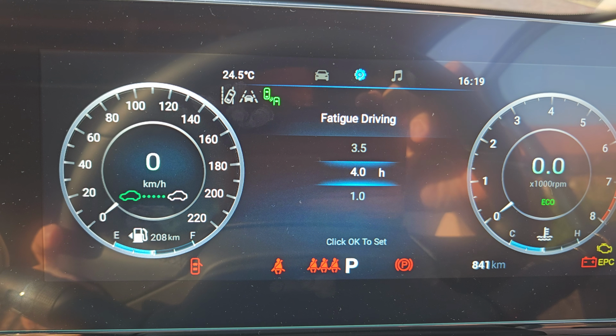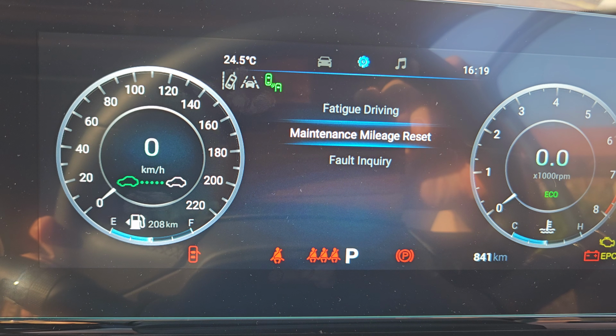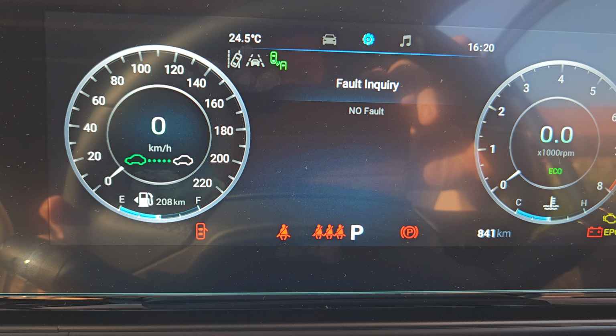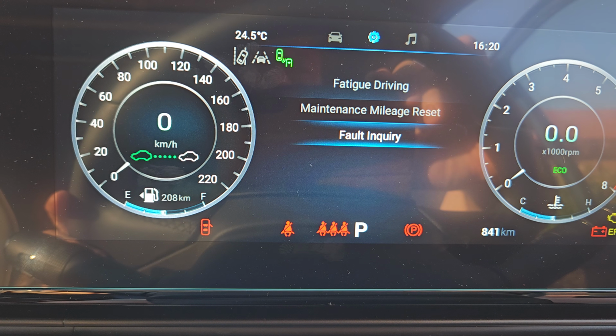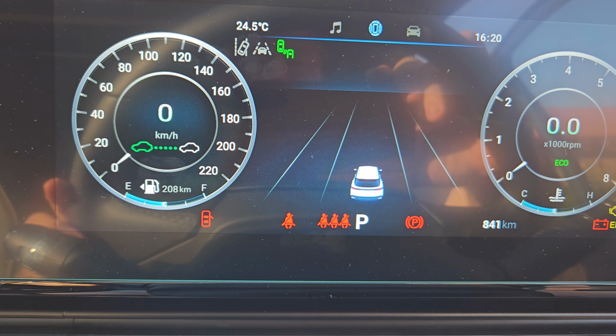Okay, so click to unset it. So we're gonna click back, and it's gonna take us back there. Now if we scroll down on maintenance reset, fault inquiry, obviously there's no faults because the car's still new. Well, I'm hoping that there's no faults.